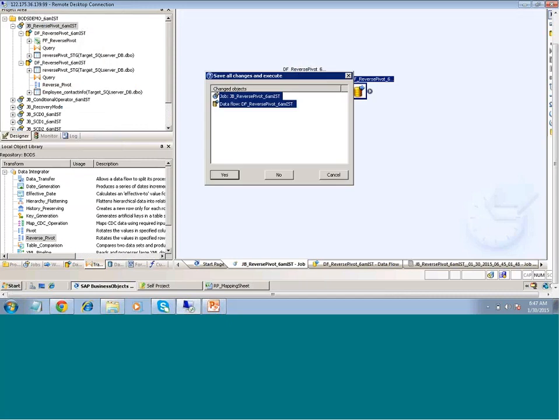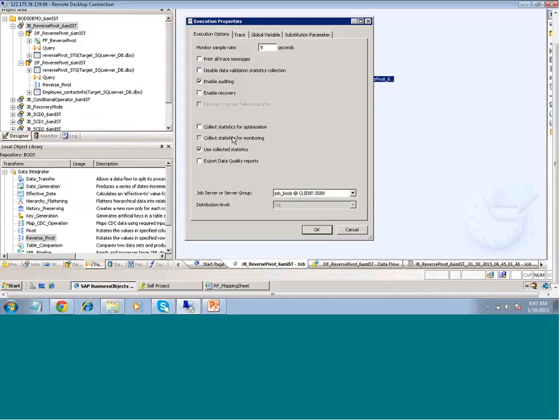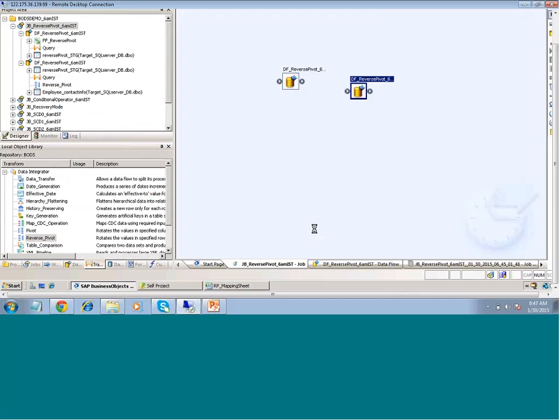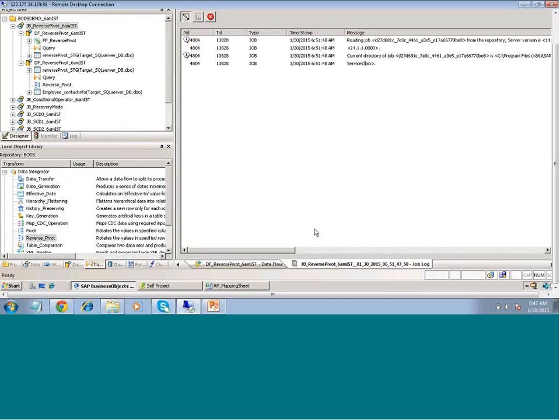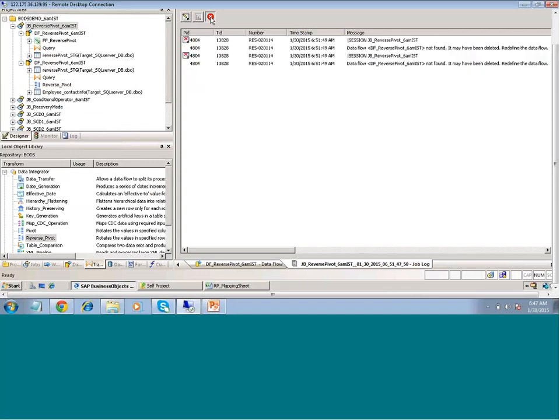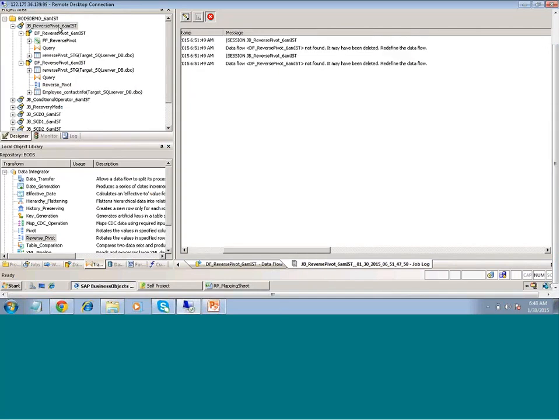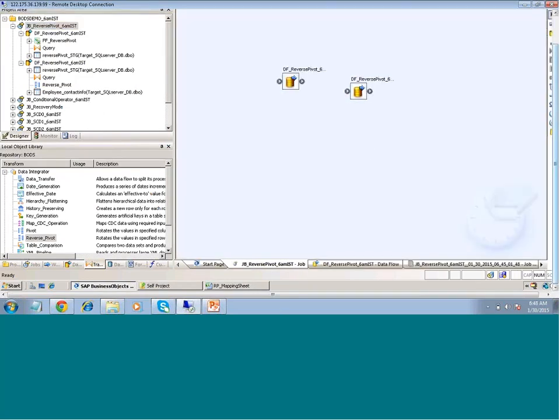It seems there is an application error. It says the data flow is not found. It may have been deleted. Redefine the data flow. Let us see.